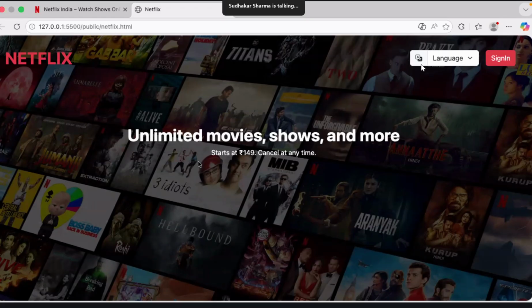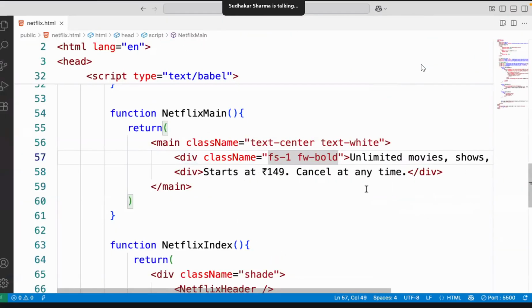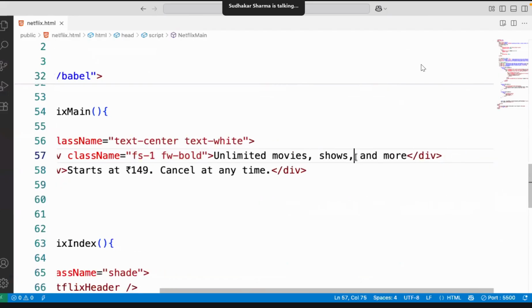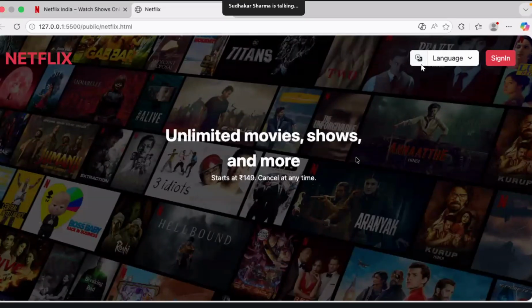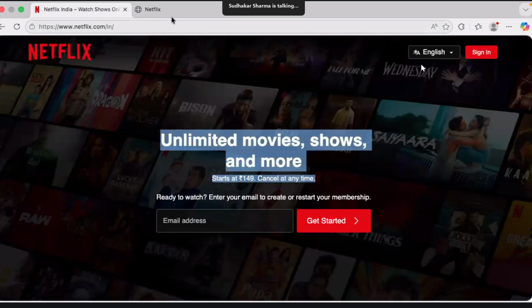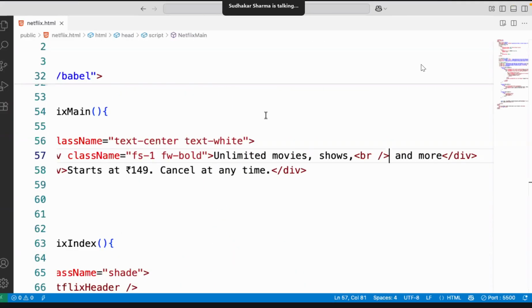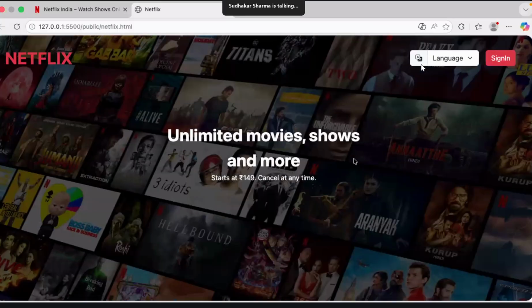Initially, here I will put a break, BR. It will display like this. According to their design, they have "after shows and more" displayed like this.